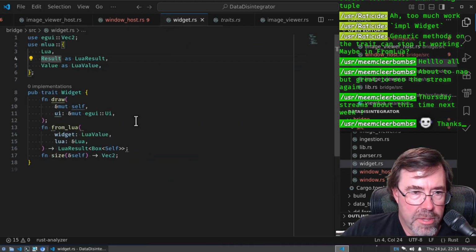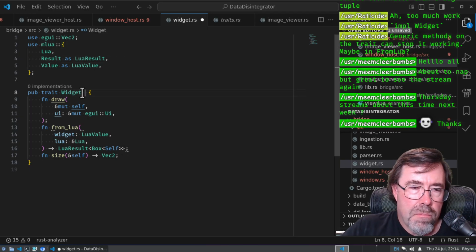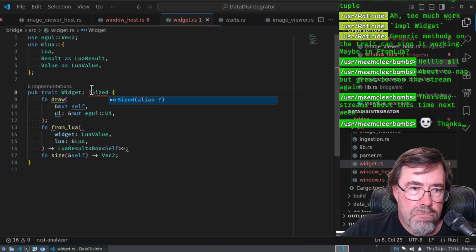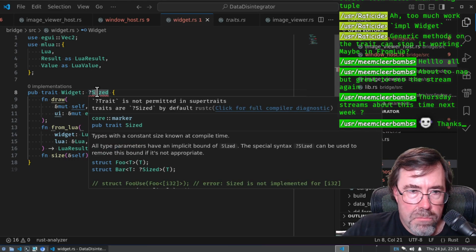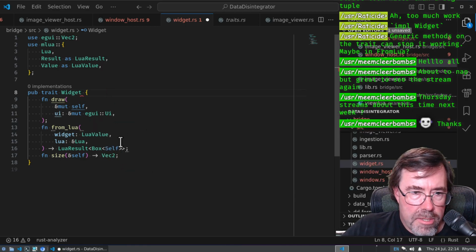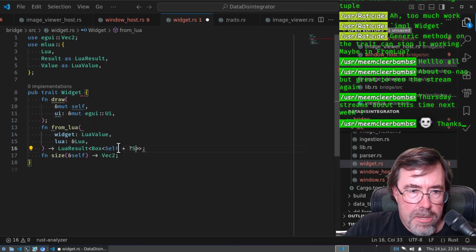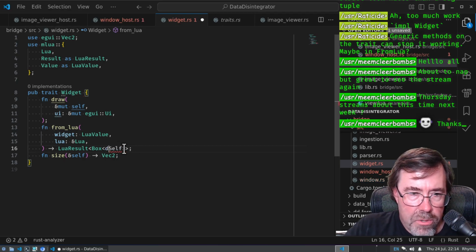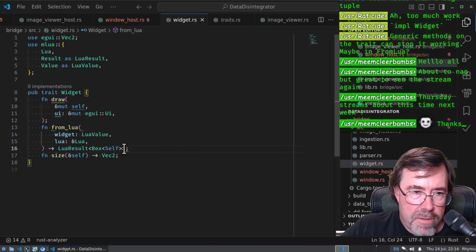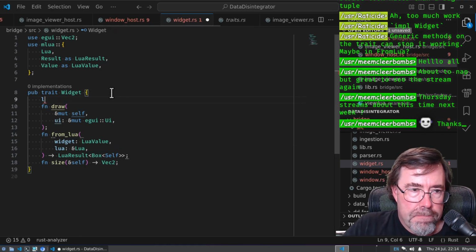What did I do to the trait to make it not Dyn compatible? Okay, we can't do that. Is it like plus Self? I feel like I had to say Dyn Self, but it's not letting me say that. So how do I do this? Do I need to have a type? Boxed Self?